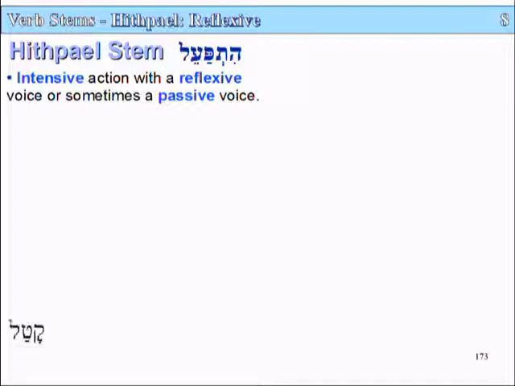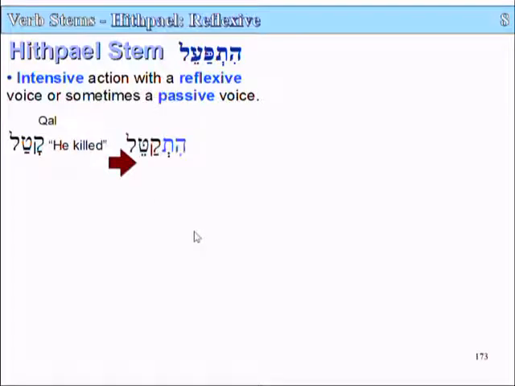So if we take the Qal verb for he killed, katal, and we change that to Hitpael, it becomes hitkattel.